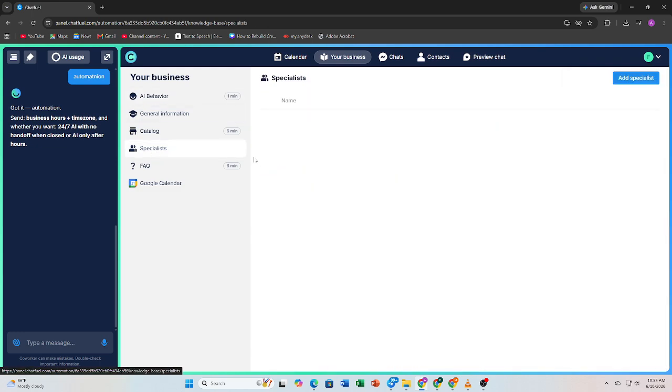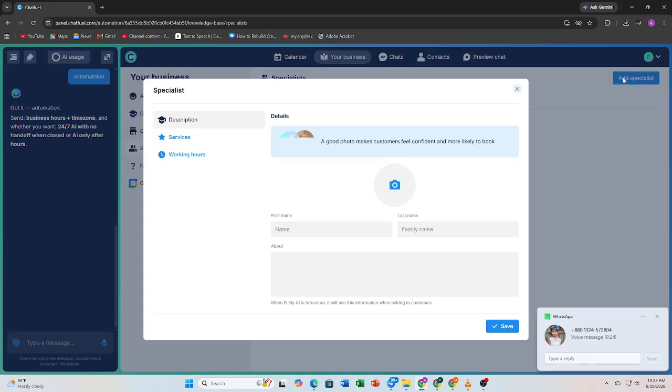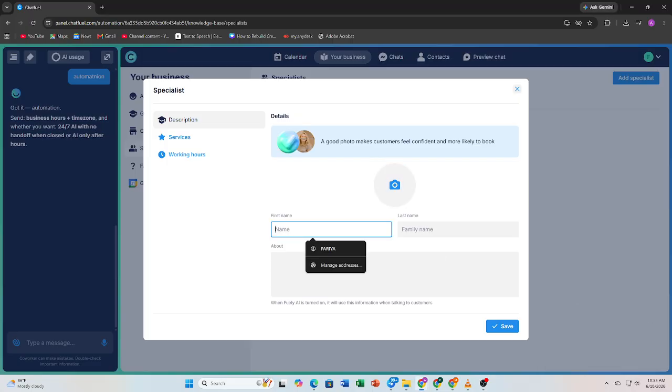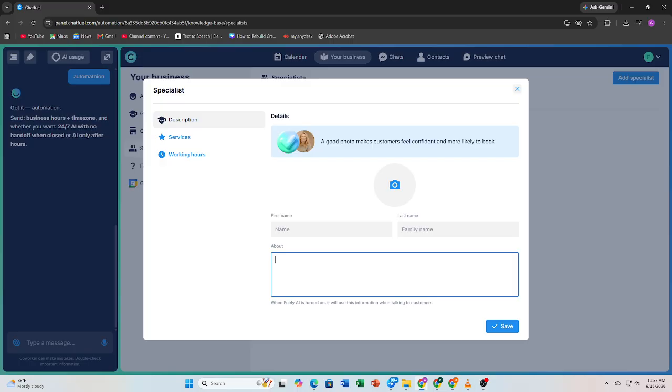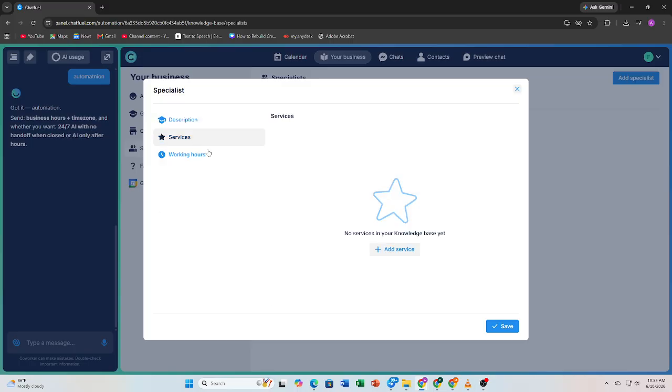Now add a welcome message that introduces your offer or service to the user. Next, create a question asking for user details like name, email address, or phone number. Now use input blocks or user attributes to store the collected information securely inside Chatfuel.